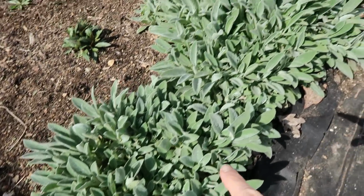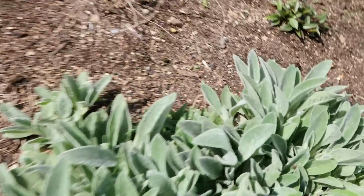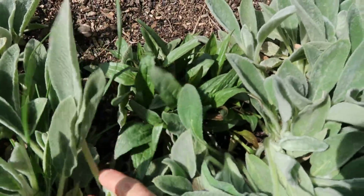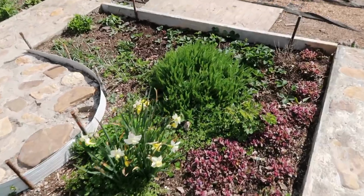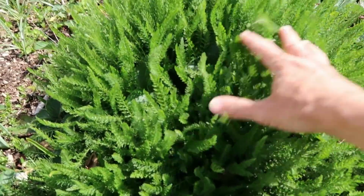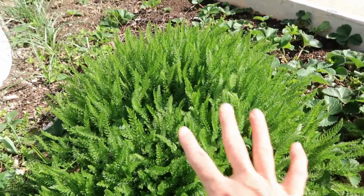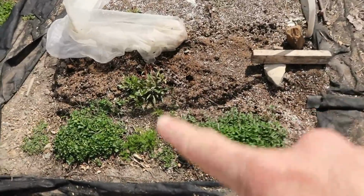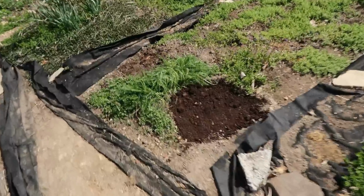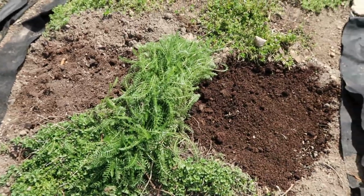So one of the plants is this lamb's ear here that's attempting to take over my bed over here. Actually got some echinacea down here that it's about to smother out. So this plant is beautiful, but it's going to the swale. And then here's the other one, yarrow. This is Polish pastels. It's a really pretty yarrow mix that's got pastel mix flowers, but it is really taking over this space. There's one here and more over here. I already dug it out of this area, and I dug a bunch out of here, but there's still a bit more that needs to go because it just gets too big for this space.